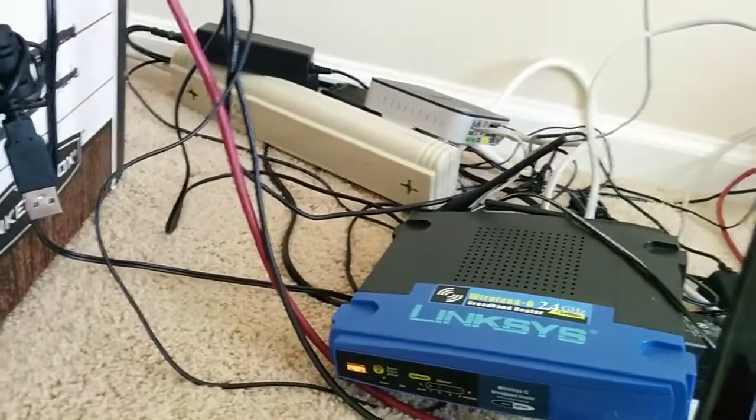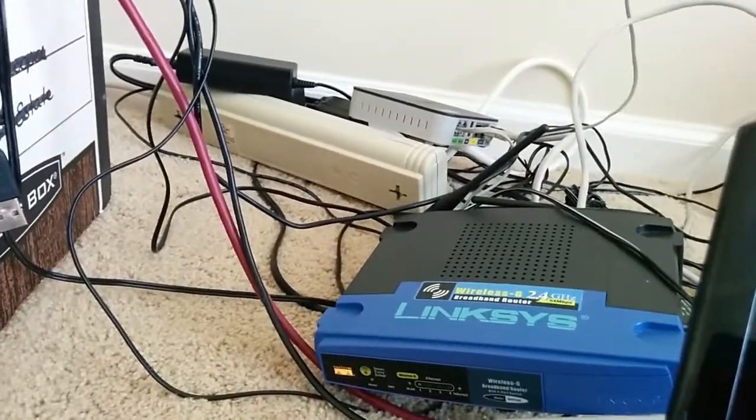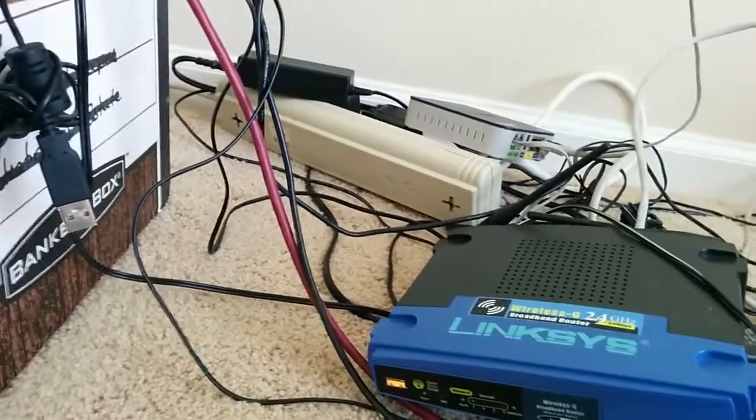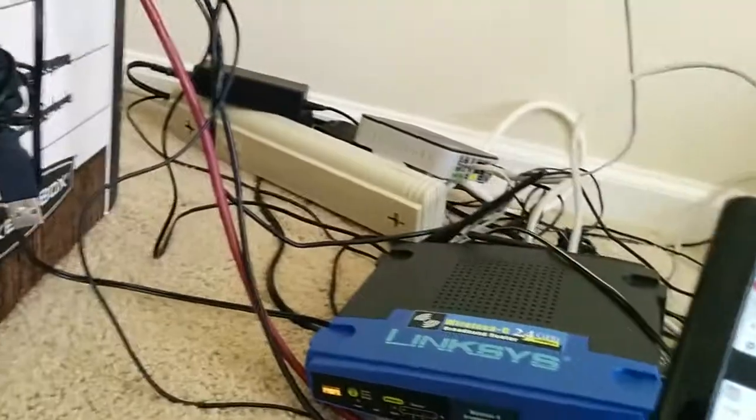And I've used TFTP to connect to it and flash it in the past, but for some reason the last firmware I put on there didn't do too good. So I have to come back over here and get another one. And I just got it.